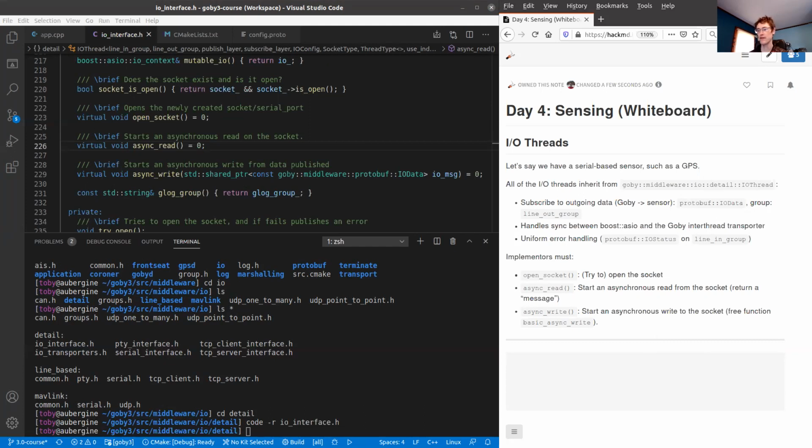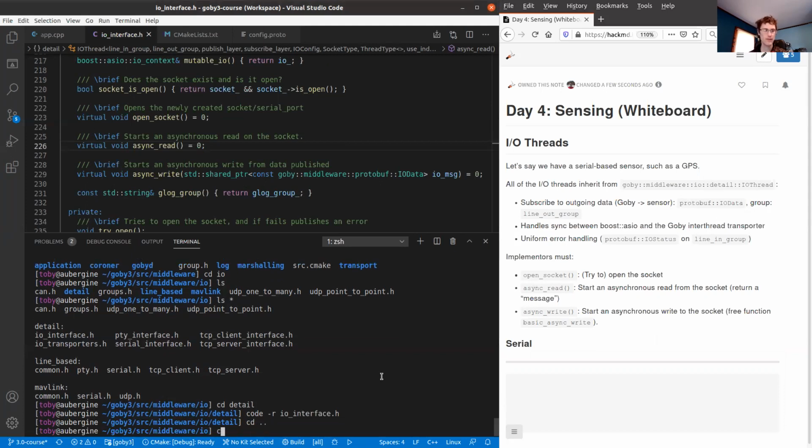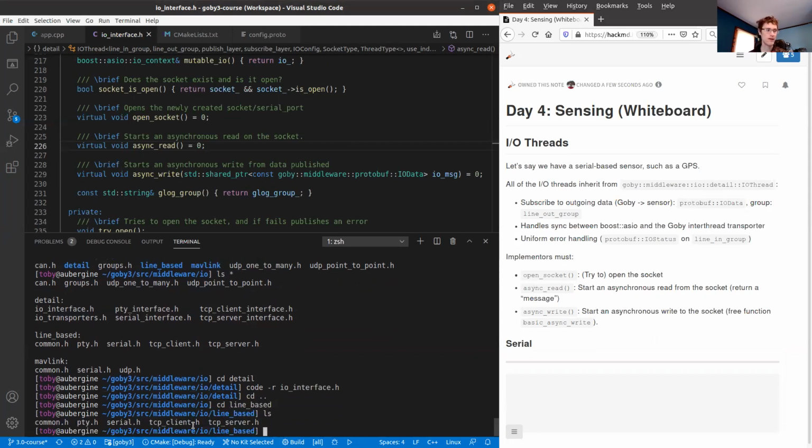So given that, let's take a look at the implementation for serial, because that's the one we're going to use first. We'll look at the line-based one, so IO line-based serial. The class diagram for that looks like this.